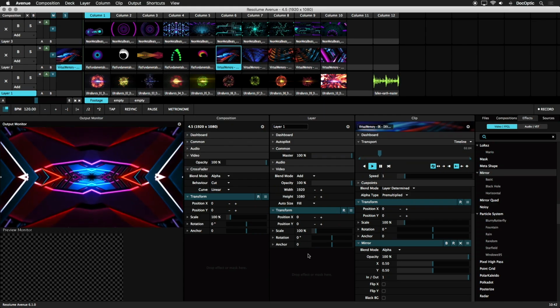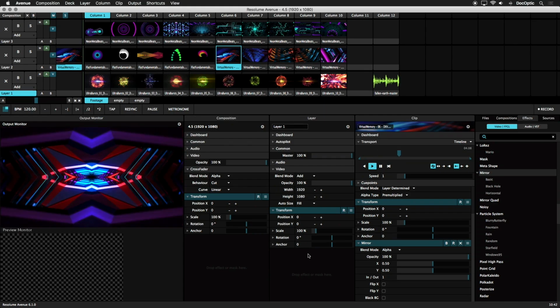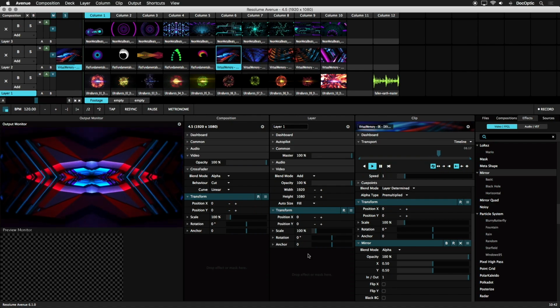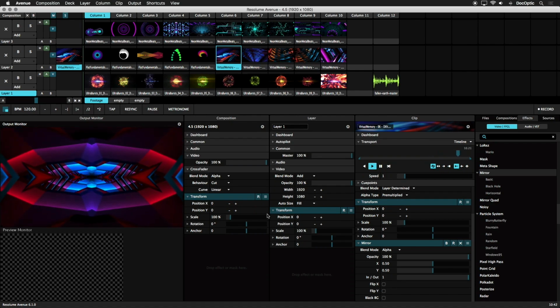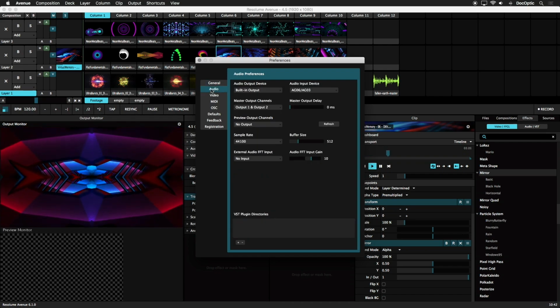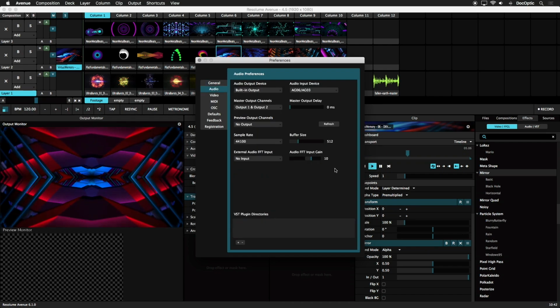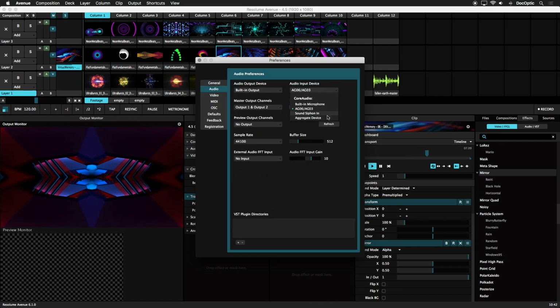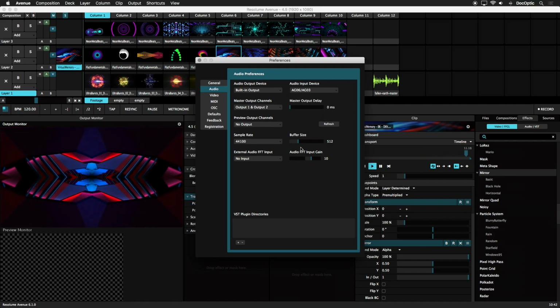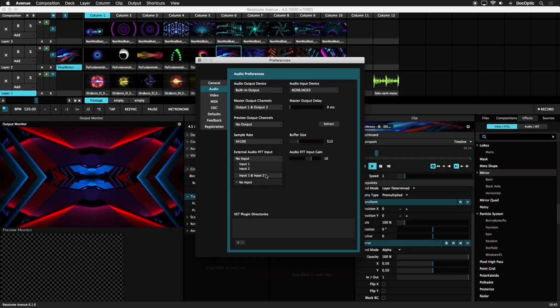The first thing you'll want to do is make sure Resolume sees your equipment. We suggest making sure everything is hooked up prior to launching Resolume. Select Preferences from the menu and click on the Audio tab. Choose your physical audio source by selecting it under Audio Input Device. On this system, we'll be using a USB mixer, which has audio coming in from one of its input jacks.